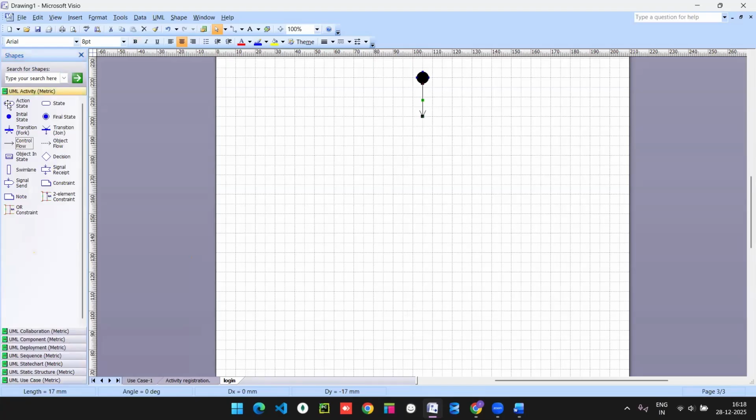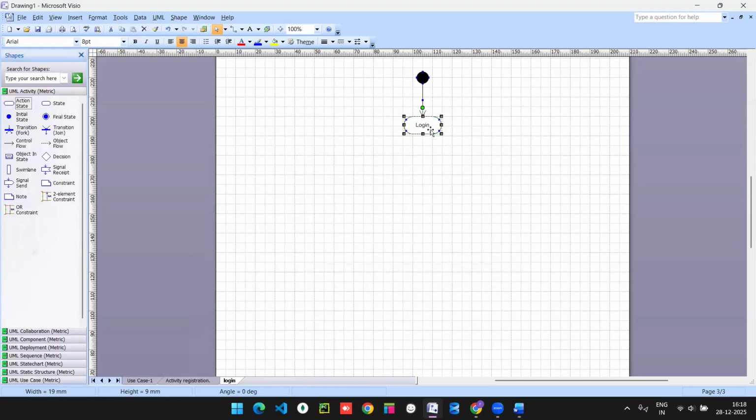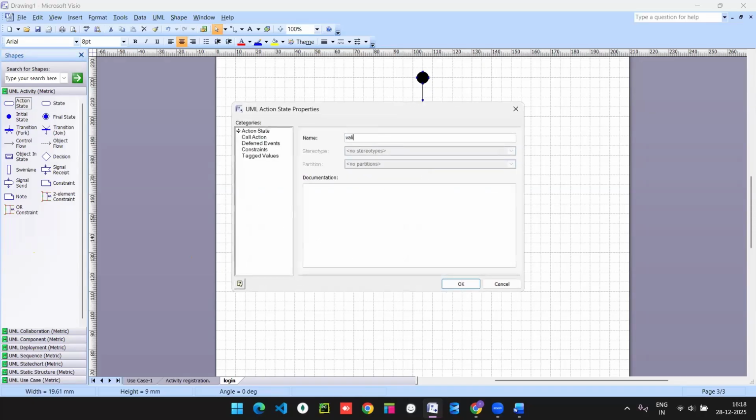What is my action state, meaning what is the requirement for the login? To validate your credential, it will take some condition, so use another action state and write validate credential.